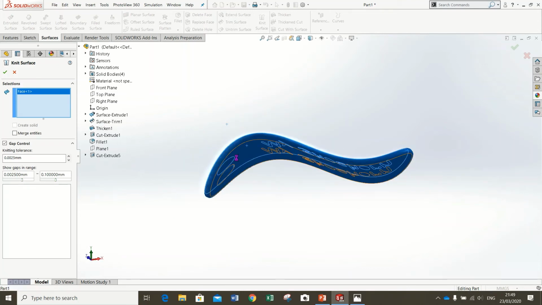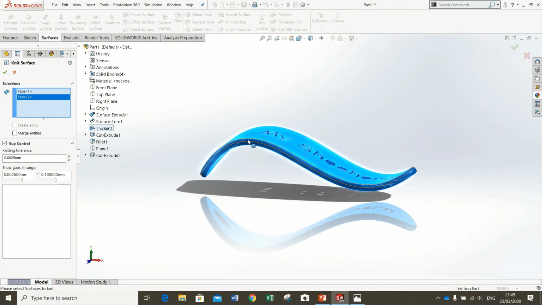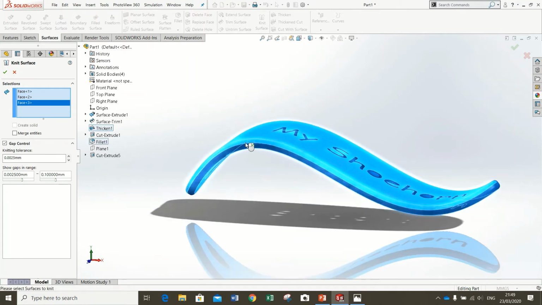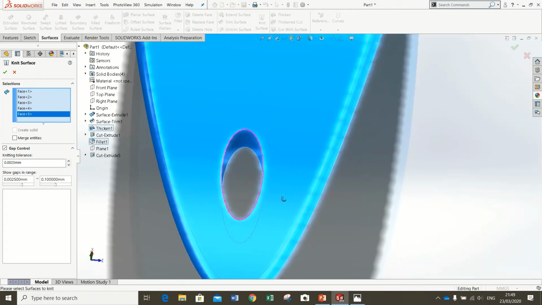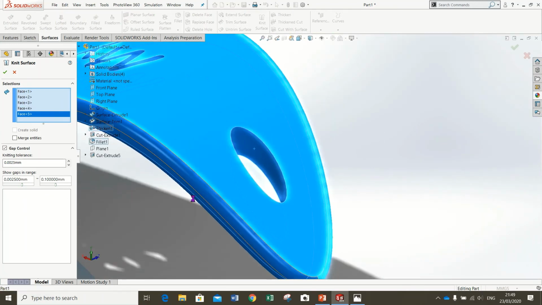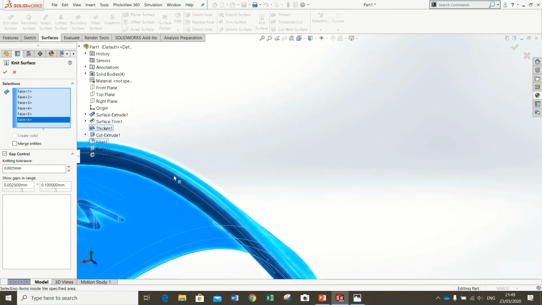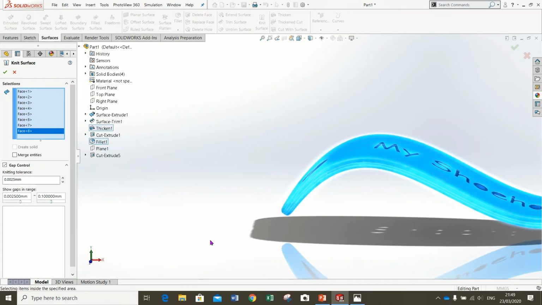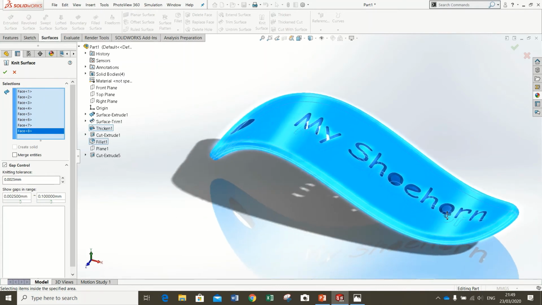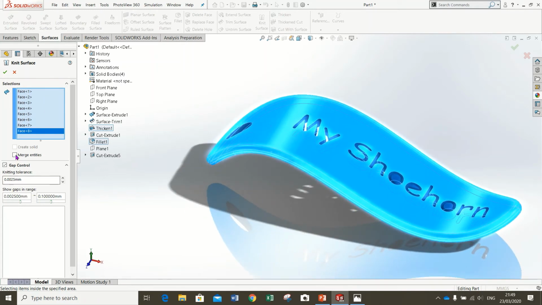Alright, so I'm selecting the entire object there. I may have to select all my fillets and so on. You see them there, the color changing as I select them. So it just depends again how you do that. I'm just going to select the fillets as well on both sides of my shoehorn. Okay, so there you see it. I'm going to knit that and I'm going to accept it.